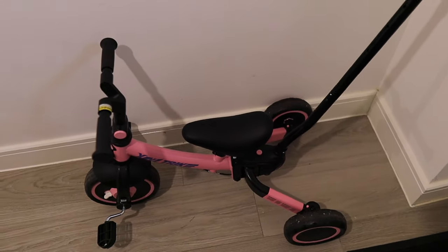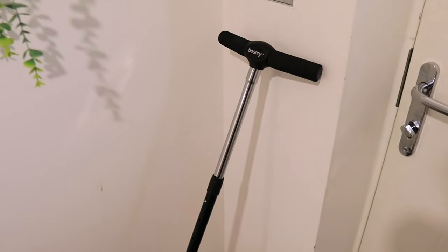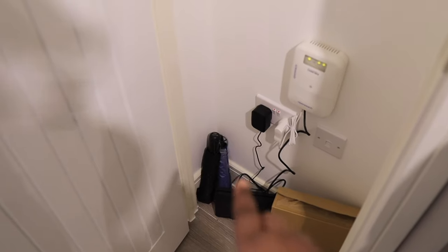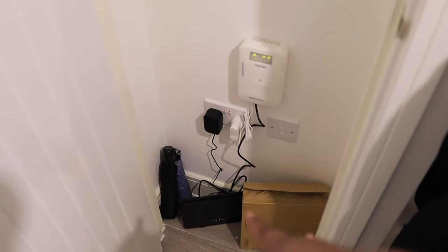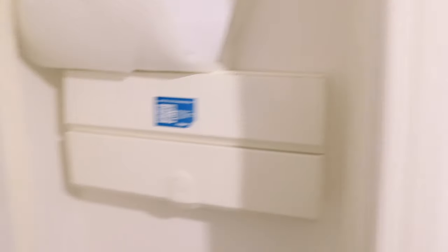That's Sofia's bicycle. Anytime we go on walks she rides it — my husband bought the one with a handle so I can steer her properly. To the right here, or to the left if you're coming in, there's this small corner where the internet is. These are umbrellas, that's the internet connection, and I think this might be the circuit breaker.